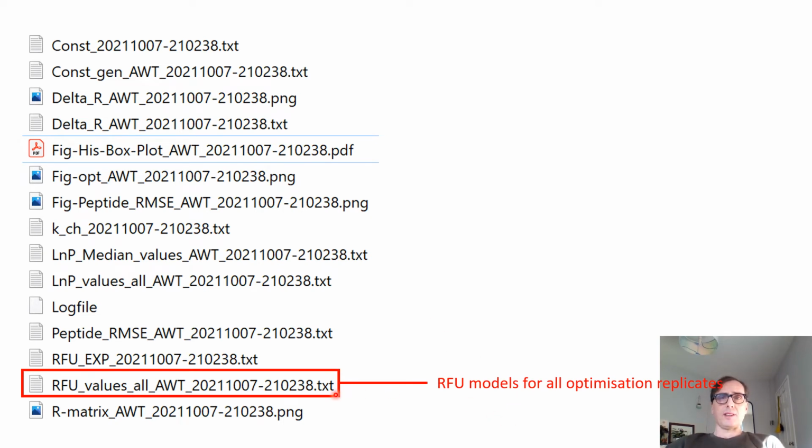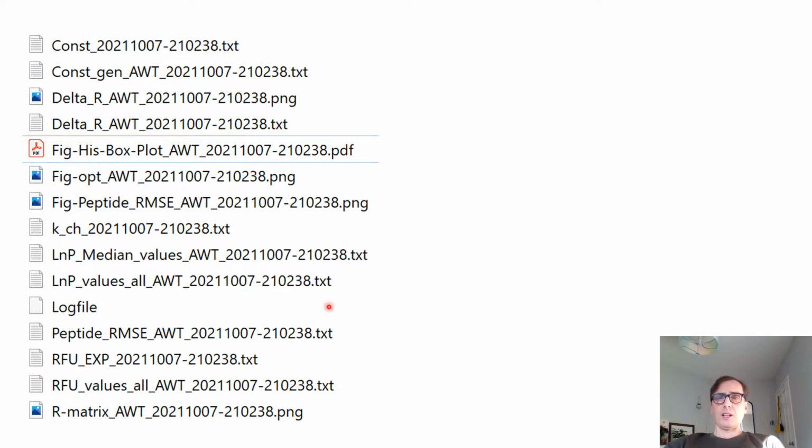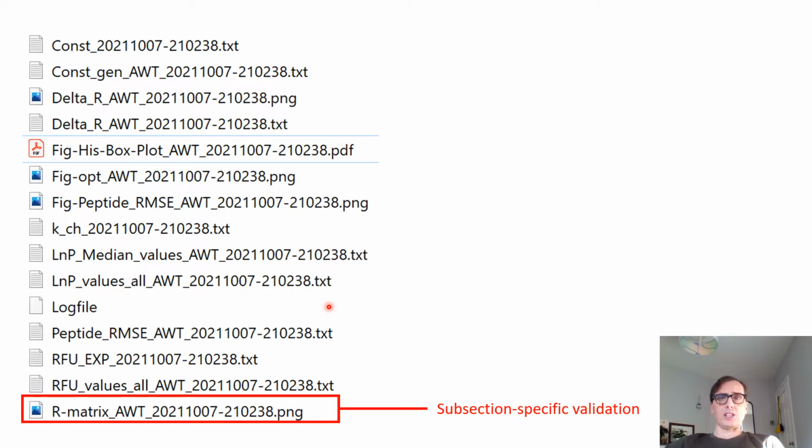We have the RFU models over all optimization replicates. This information can also be found in FigOp. And finally, we have the main validation output. This is subsection specific validation in the form of the covariance matrix and the R matrix score.